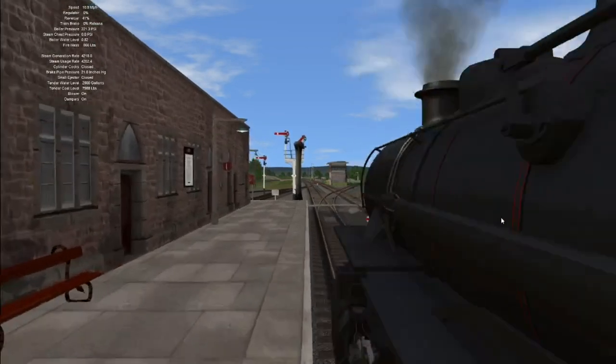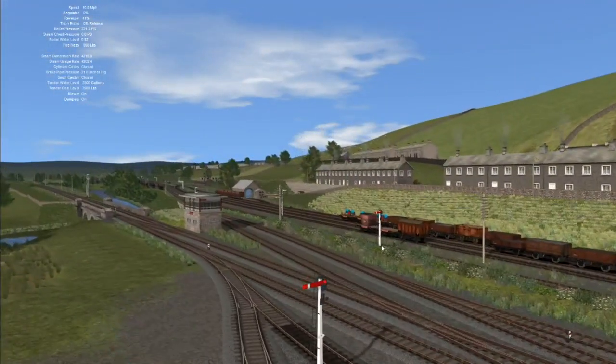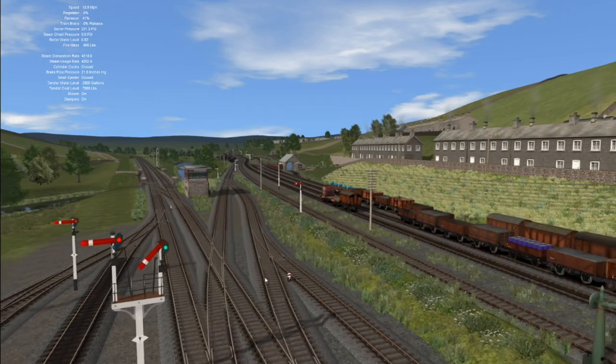So, I'm going to pause the game for a minute while we're here. It's easier to do that now than explain stuff as I'm trying to go through. I'm pretty sure most people already recognise this. This is Tea Bay. You've got the West Coast Main Line going straight on, and the former line to Kirby Stephen heading off to the right over there, which is where we're going to go.